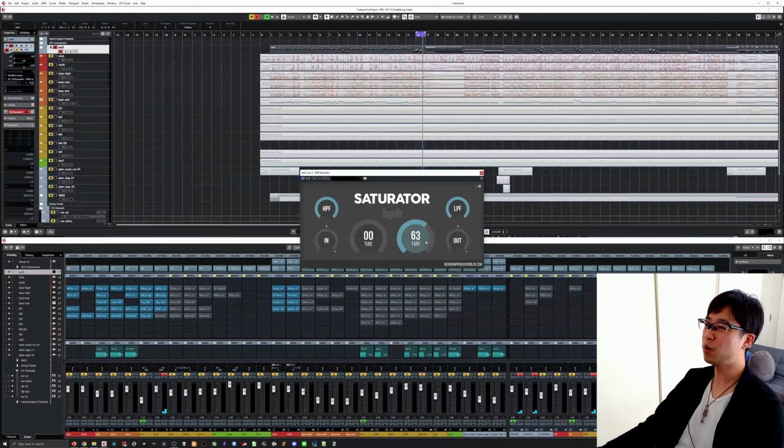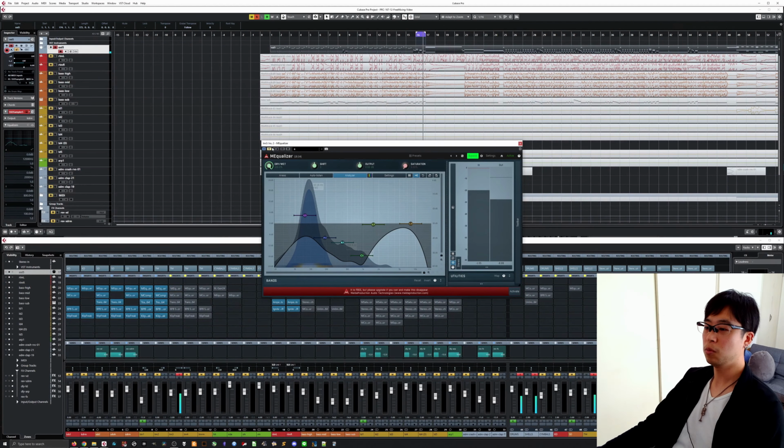Then the next one is the higher floor tom. Yes, then it sounds like this. Yeah, to get rid of paper sound and excess mid-range, I cut too much, I think. But as for floor toms, I think it's going to be okay. Yeah, I think so. It's not too much. Okay, so let's process it one by one.